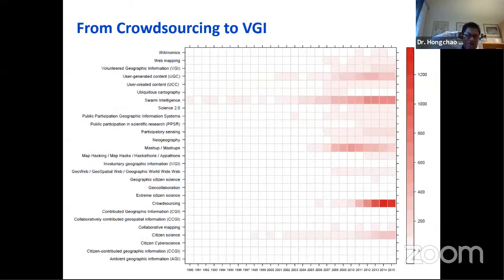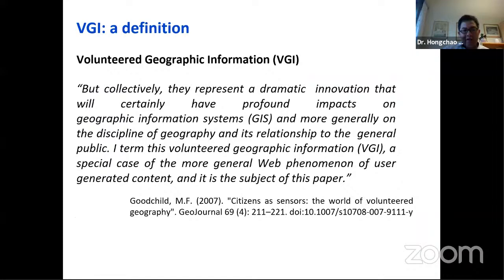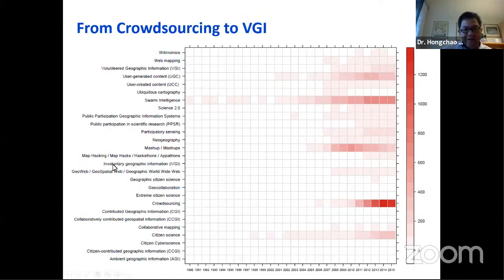So if you check the literature, the keywords, you can see that many similar definitions have been used in the literature. Something like user generated content, user created content, or citizen science, crowdsourcing, citizen participation.